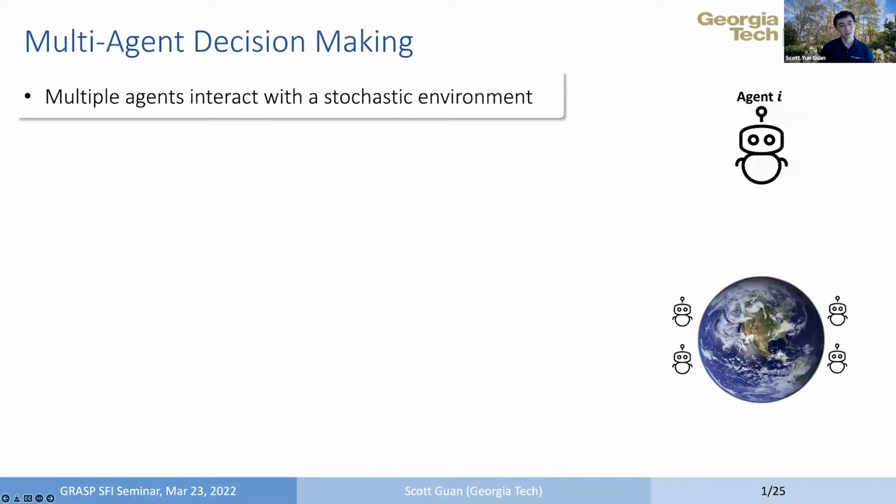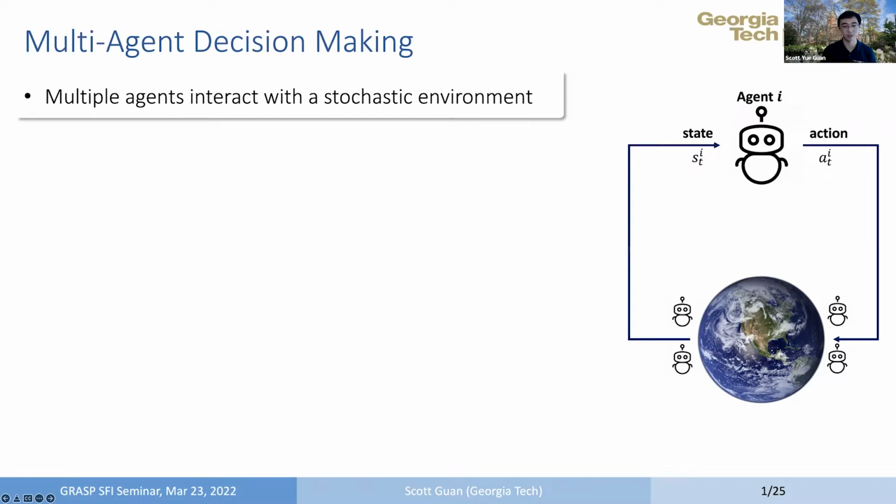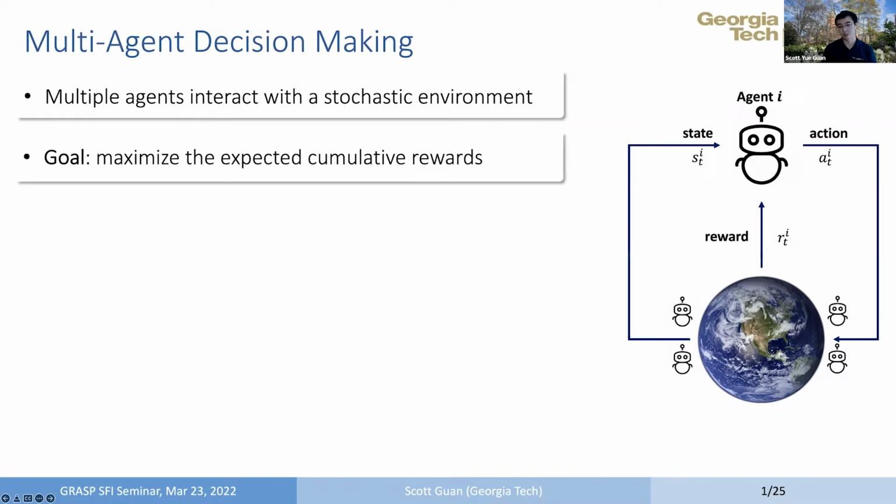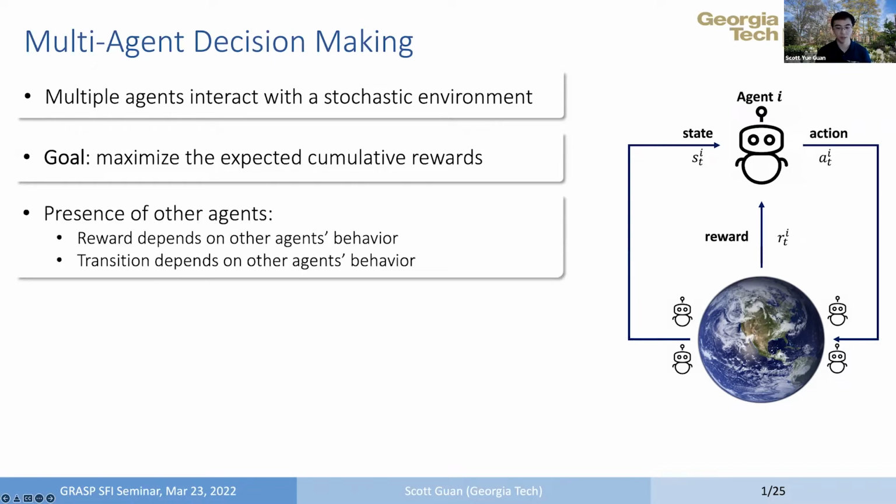All right. I guess we all know the application of multi-agent decision-making, so I'm just going to skip this motivation part. I want to now quickly talk about the framework that we use to model this problem. We have multiple agents interacting with a potentially stochastic environment. At every time step, each agent takes an action in the environment, and the agents transition to a new state as a consequence of their actions. Then each of them will receive a reward. The goal of each agent is to maximize its own expected cumulative rewards, and the presence of other agents may have influence on the rewards and even the transitions of the agents.